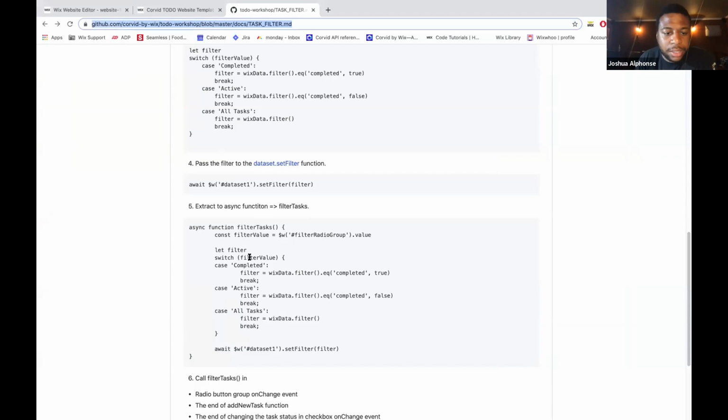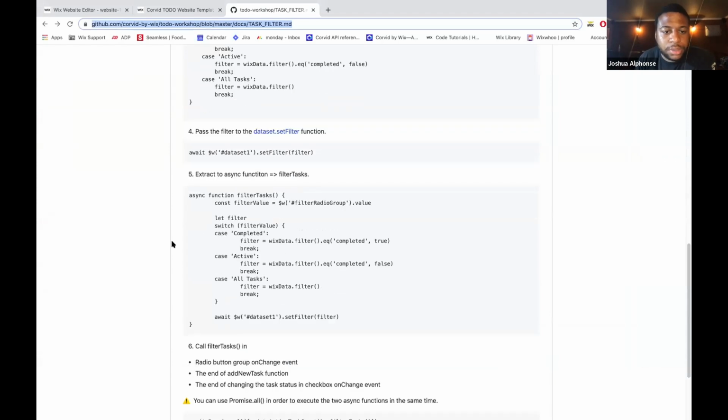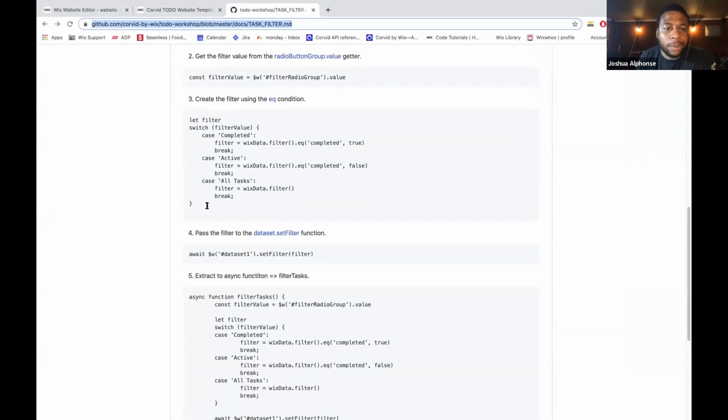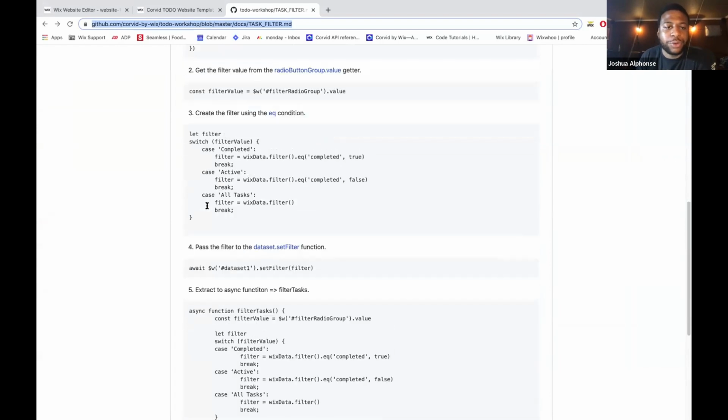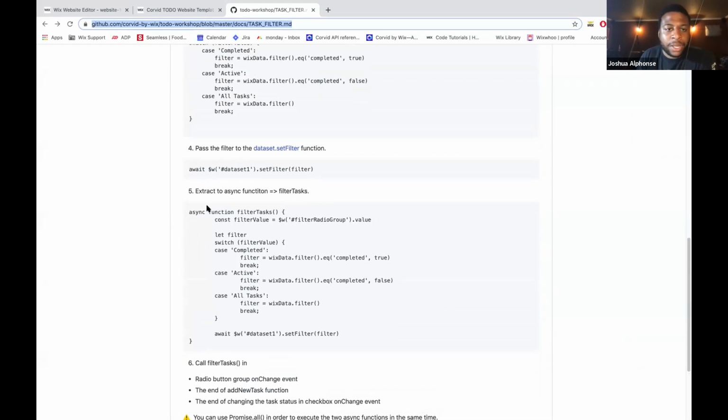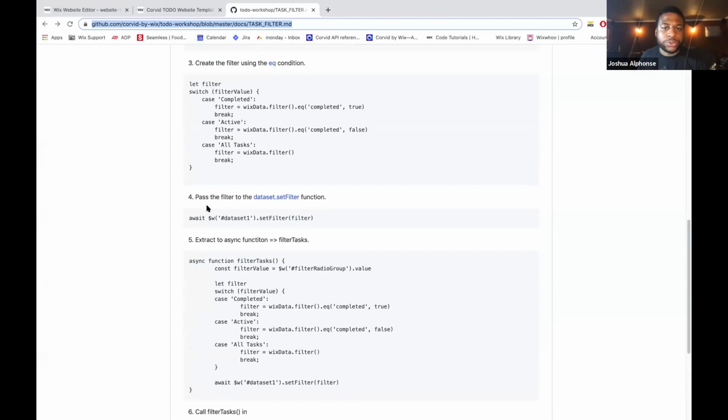So let's take some time to do step number 3 through 5 here. And let me know if you have any troubles between anything that's happening there. This code is pretty straightforward. We're building different case statements so that when we're clicking on different radio buttons, we get the results that we're looking for based on what's being filtered.